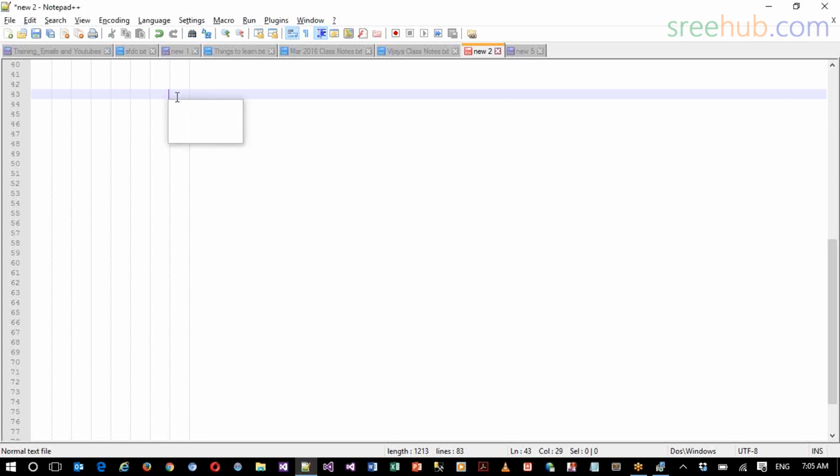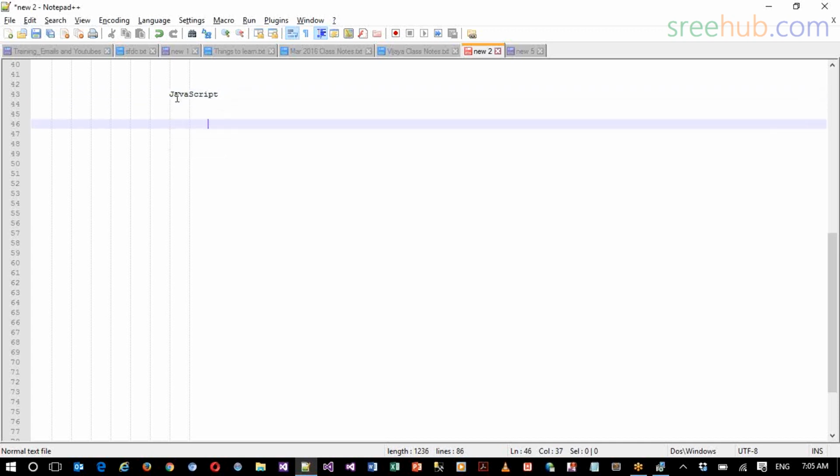So today we'll start with JavaScript. Now, JavaScript is a client scripting language, and this is the best option which is being used across all browsers, right? So basically, let us understand why we have JavaScript as a very powerful client scripting language, when we have so many programming languages in the market.